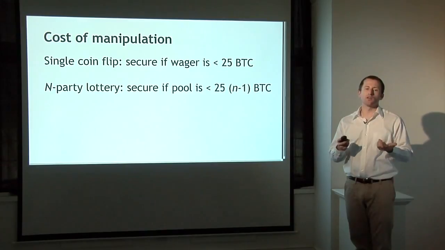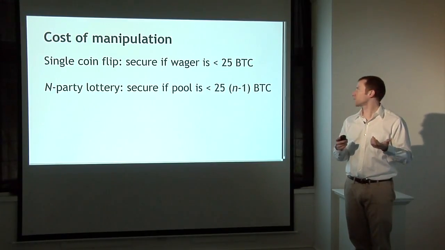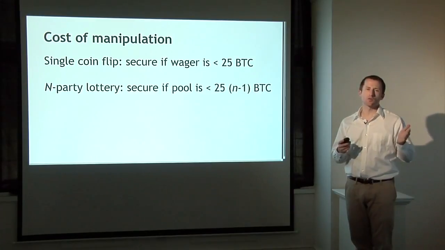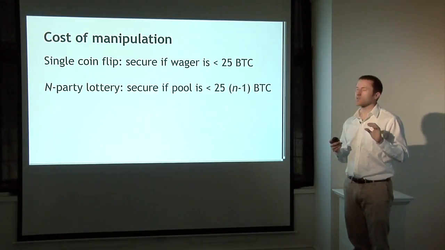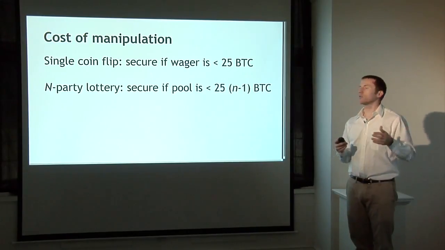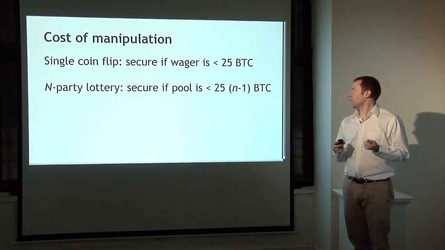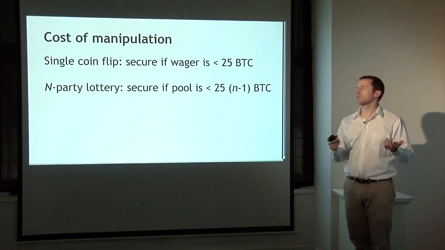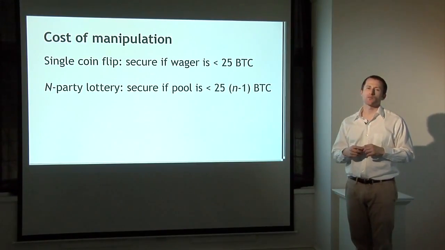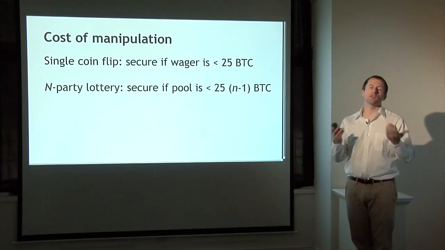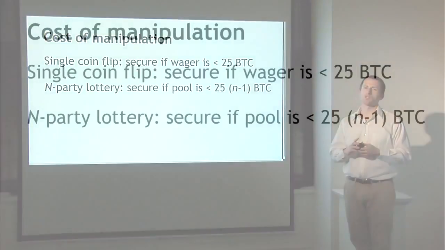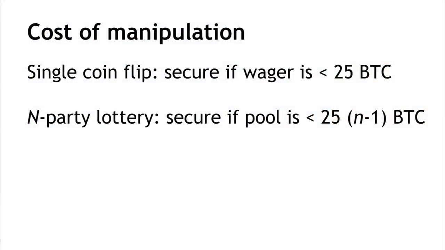So say that you're doing a single coin flip. Like I said, the expected number of blocks that you are going to lose the reward for is 1 over p minus 1. And with a single coin flip, p is just a half. So you'll get that you have to discard about 1 block on average and eat that whole 25 Bitcoin cost. And if you have an n-party lottery where it's fair between all n parties, it's going to be 25 times n minus 1 Bitcoins. So this process will be secure as long as the amount that you're betting is less than that cost of manipulation. So essentially, if two people want to have an even odds bet, and they want to use Bitcoin as the source of randomness, this is going to be secure as long as they've wagered less than 25 Bitcoins, or again, about $15,000.